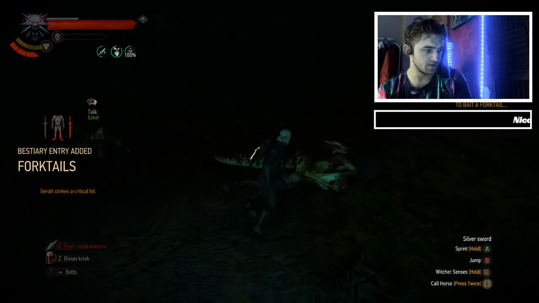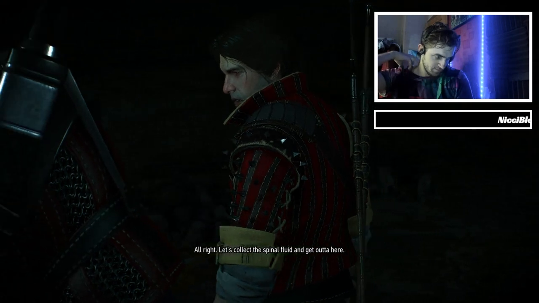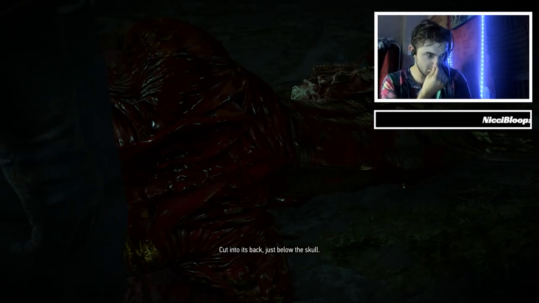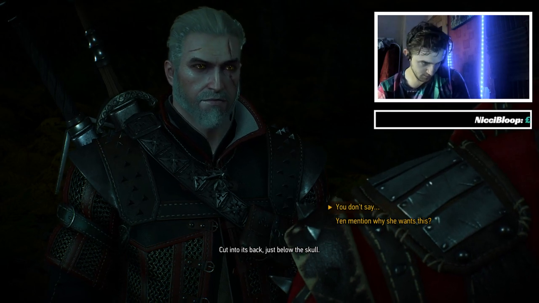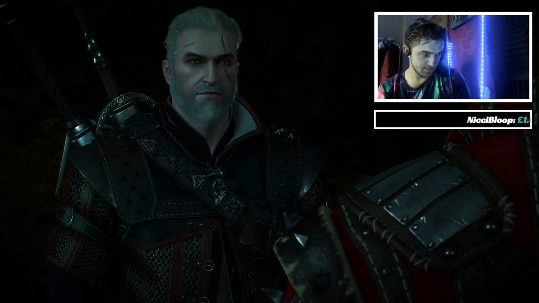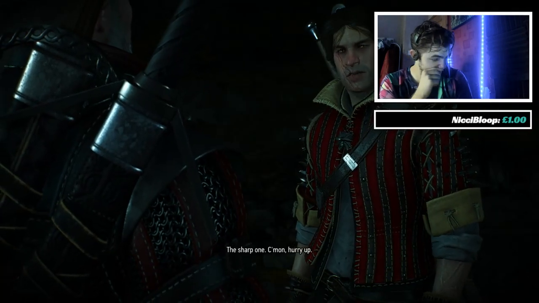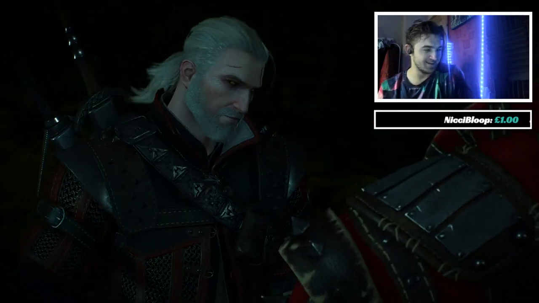Well, that wasn't too hard. All right, let's collect the spinal fluid and get out of here. Cut into its back, just below the skull. Gonna tell me which side of the knife to cut with next? The sharp one. Come on, hurry up.